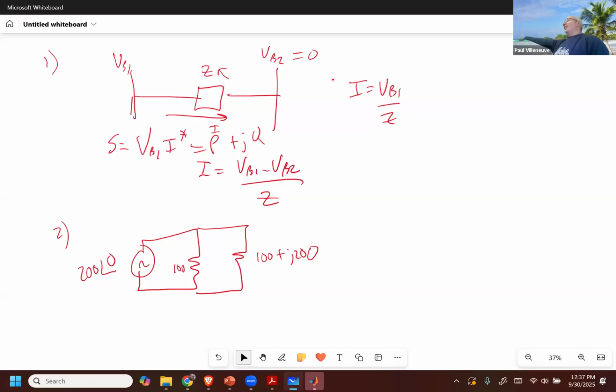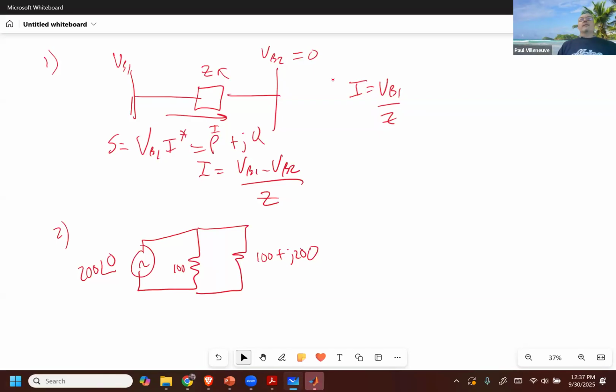That's 200 volts at an angle of 0, RMS. Some people tried to multiply by the square root of 2 to get a peak voltage. But when we do AC circuit analysis, you always have to use RMS quantities. Never use peak quantities. So if you multiplied by the square root of 2, you got completely twisted in terms of your approach. If I had told you 200 volts peak, then you would have had to divide by the square root of 2. But 200 volt RMS, it's the same thing as our sockets. It's 120 volt RMS. You don't multiply that by the square root of 2. You just leave that alone.